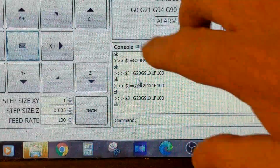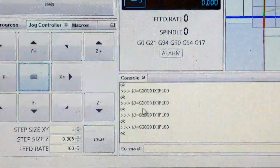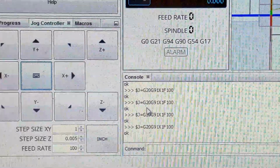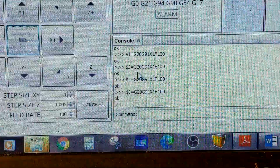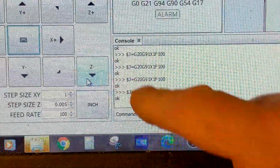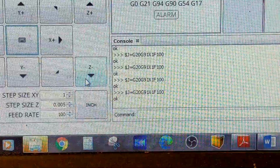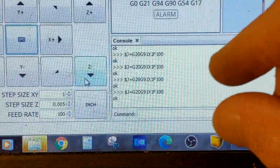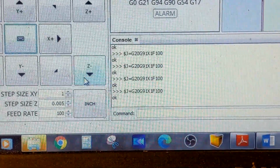So the first thing I do is come into the manual controls area, which are these buttons, and I will start pushing the Z with the cursor. Now one of the things is you can hold the Z down and the machine will travel down at 0.2 inches per jog while you're holding that. So you want to keep your eye on it.